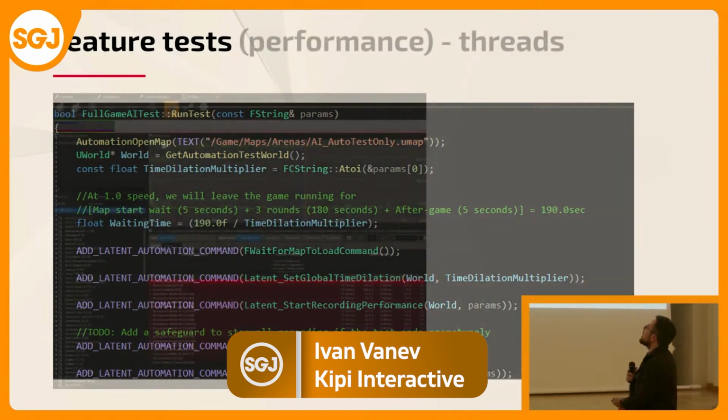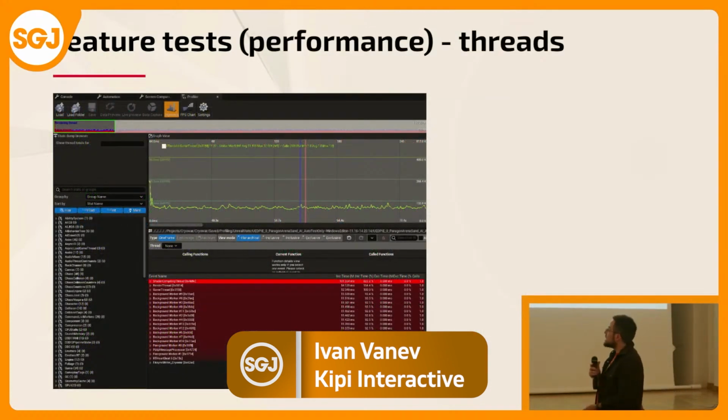What are they good for? They're mainly good for performance tests. As I said, you can start at a specific point in the game. And if you know that, for example, at the end of the first round, something breaks in your game and the game crashes, or the performance is too throttled and the FPS is increased highly, and you cannot debug on that specific problem why that happens in this specific moment of time, you may record that and check in this good graph on what happens on the game thread, how much are the calls, is there anything that is off budget.